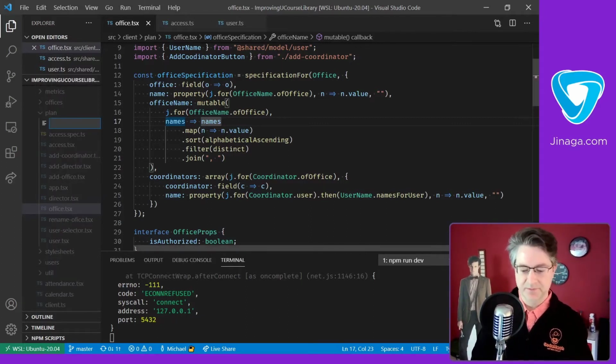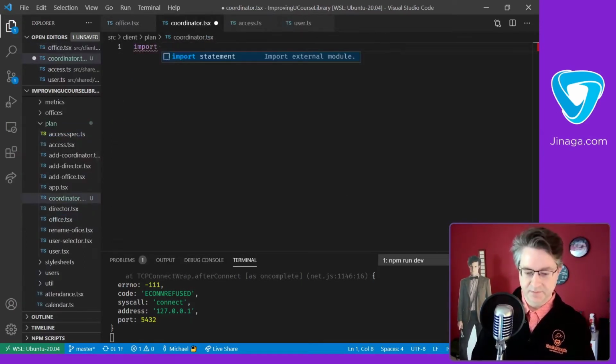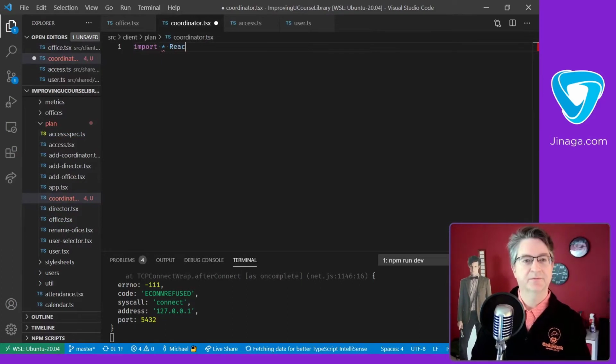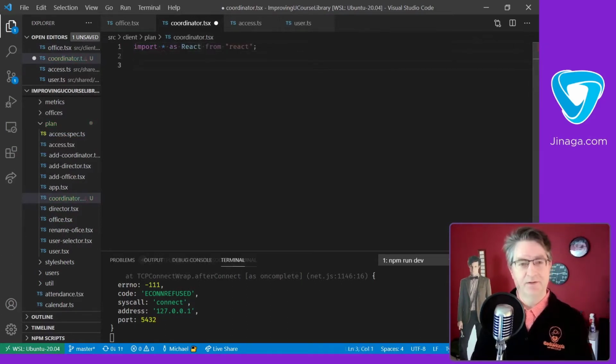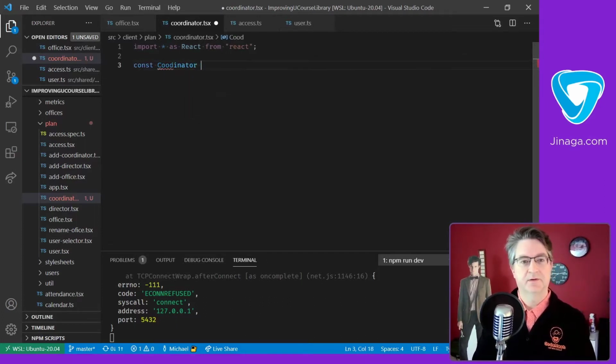So we'll call this coordinator.tsx. And now we're going to import React. If I've got a coordinator control, we'll call this coordinator component.